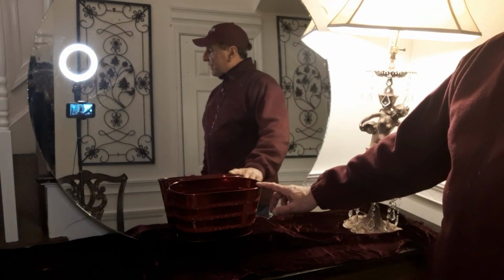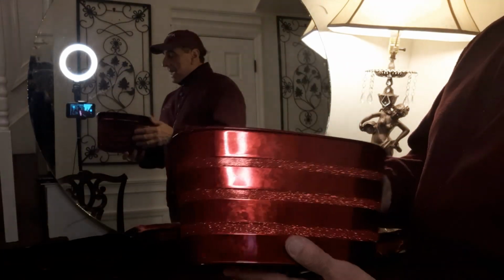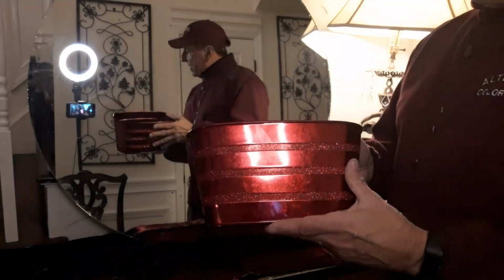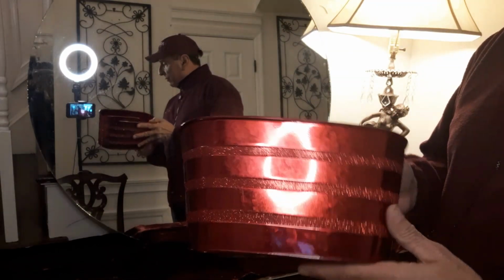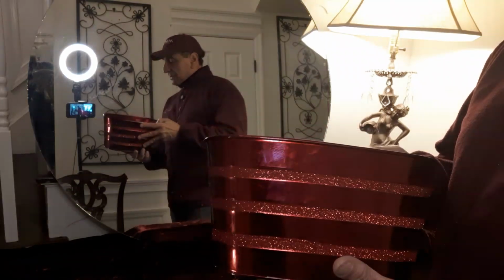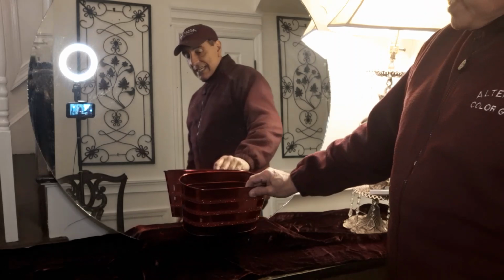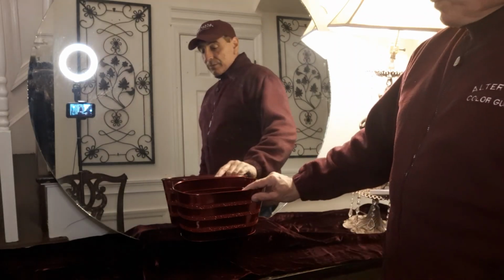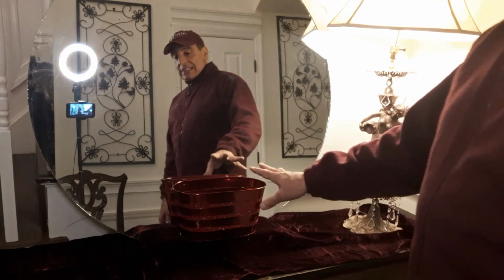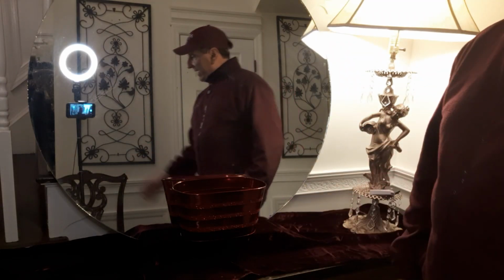So I have this thin red container. Actually, I have it in the red bedroom. We call it the red room. It's up there, and a lot of times I fill it with pine cones, especially at Christmas time, but it fits here really nicely. So what I think I'm going to do is see what I have to put in there and make a tiny little arrangement.